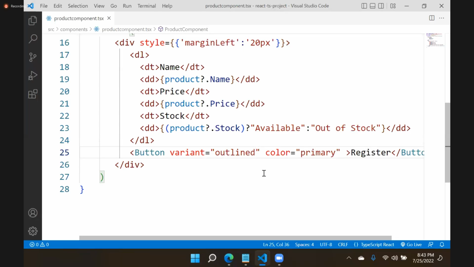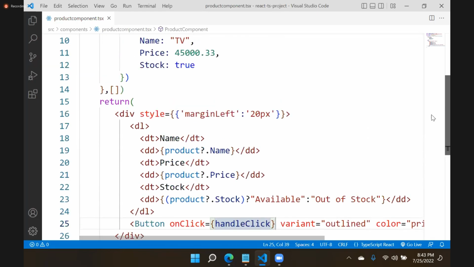You have hundreds of components. For example, you saw Netflix have an accordion. Now remember, events and everything, no change, same. On button click, you want an event to happen. Then what we have to do? We have to define the option. What is it? onClick. And on click, everything same. So handleClick, and you need to configure the method here.